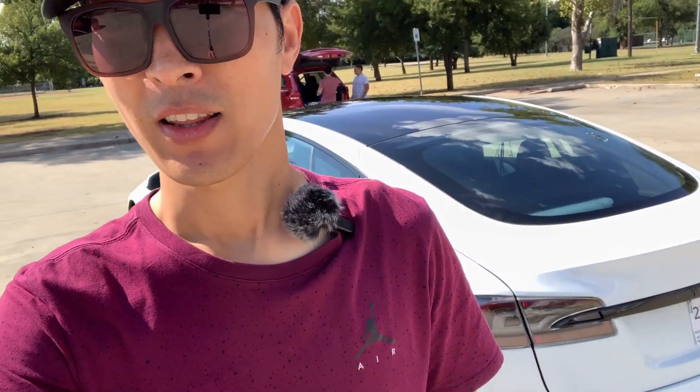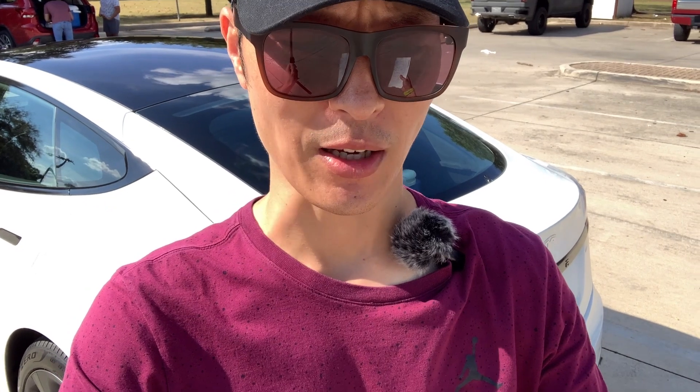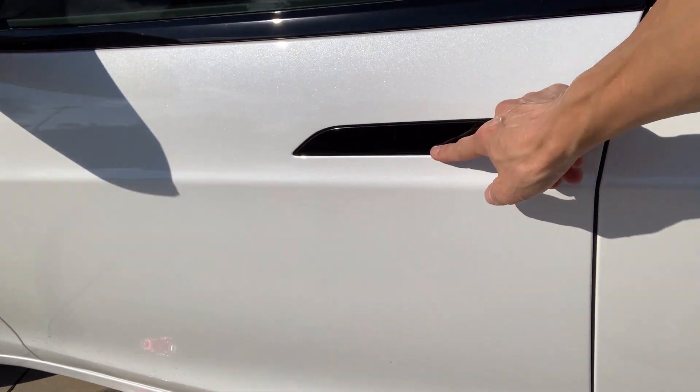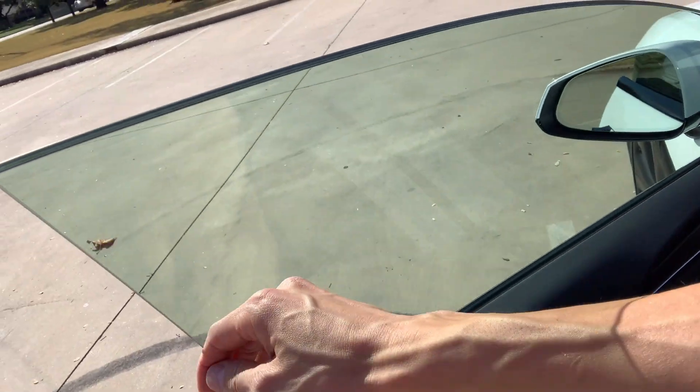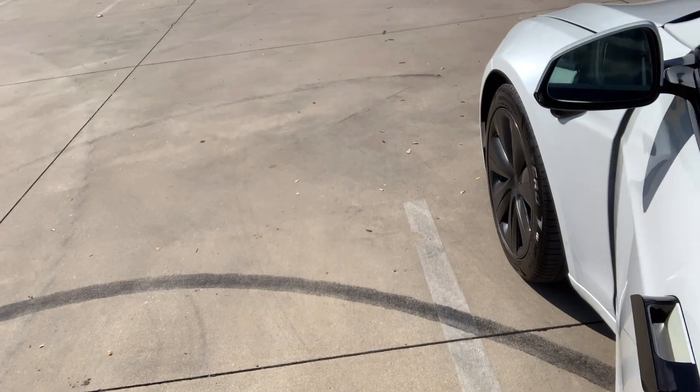While driving this Tesla Model S, the car has a lot of good insulation inside. It handles better, and I noticed it's a much quieter ride. I think that's because of dual-pane insulation in the windows — you can see right here the thickness and the two layers. Tesla did a good job with the insulation so there's not a lot of road noise, and a quiet cabin is really a mark of a luxury car.